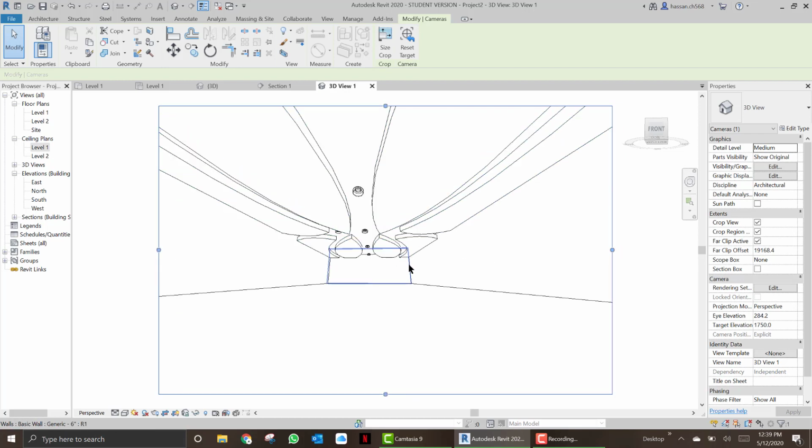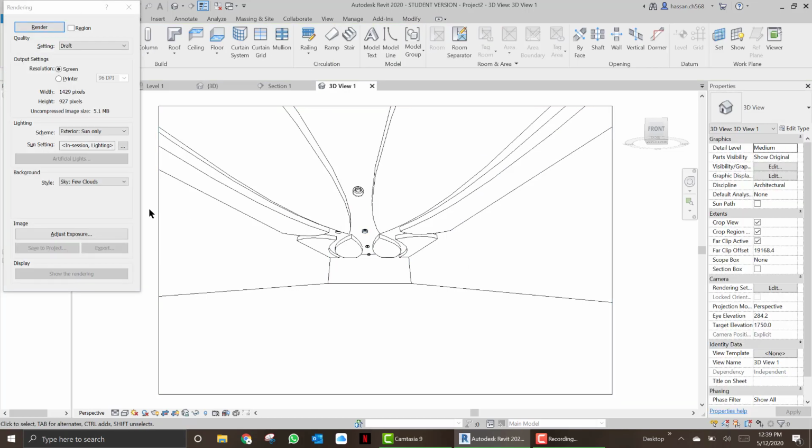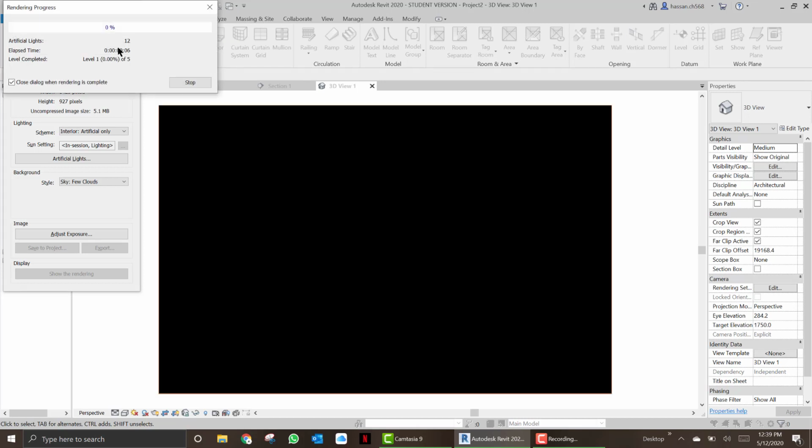What I'm going to do is hit RR and change this to medium, and change this to artificial only to make our lights visible. I'm just going to hit render and let's see how it looks.